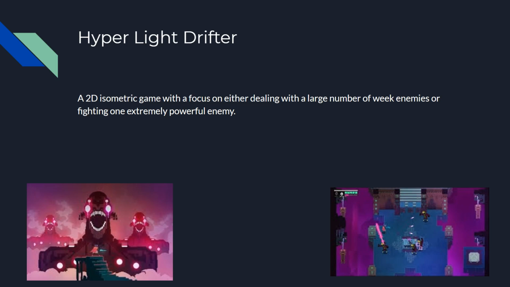FTL is kind of funny because it's simultaneously real-time and turn-based, depending on how quickly you press pause. And when I play the game, I'm always paused. It takes forever because I'm paused 95% of the time. I'm like, okay, how do I want to fight this thing? And so it allows you to extend the length of your choices.